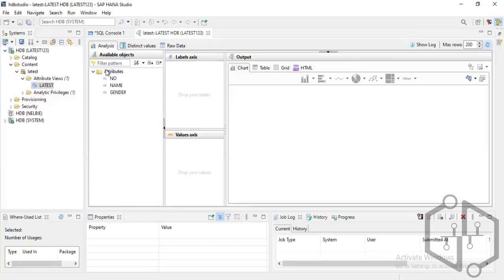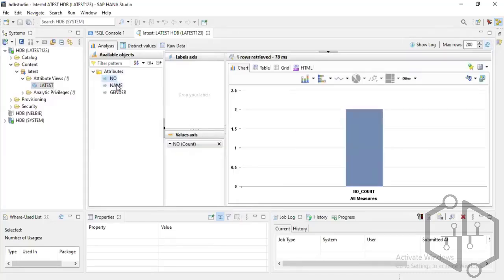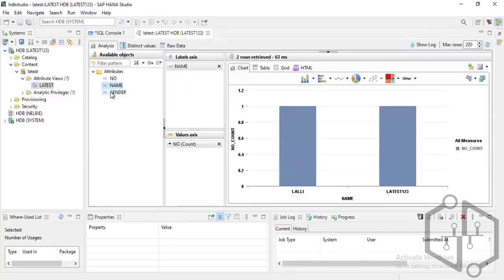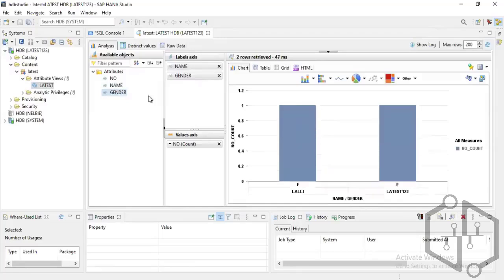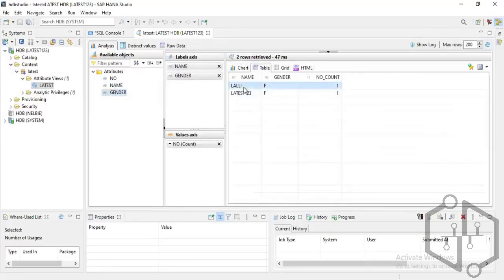Okay, so the data preview is open. I'll select the attributes, the name and gender. Okay, I'm able to see the data with only the female as per the restriction.